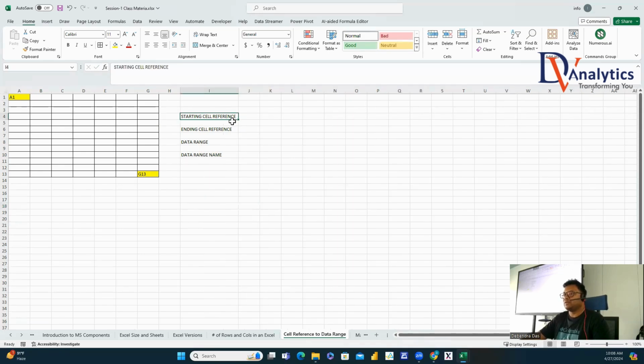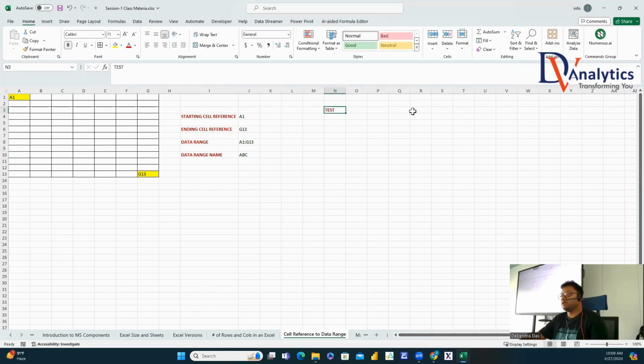What does it mean? The first is the starting cell reference, then the ending cell reference, and the data range is A1 to that. If you select this range and go to this corner, you can name it ABC. So anytime you select ABC, it will select only this range. Now this is ABC. Does it make sense to all of you guys, everyone? If somebody asks you tomorrow how to read data in Excel by defining a range, can you answer that? Shall we go for a test, everyone?